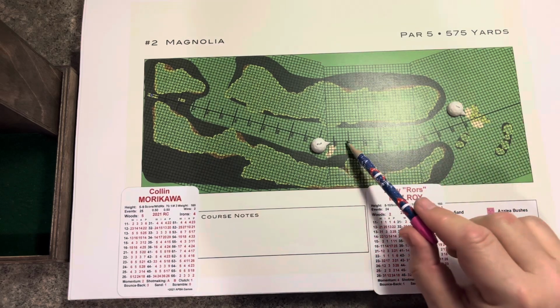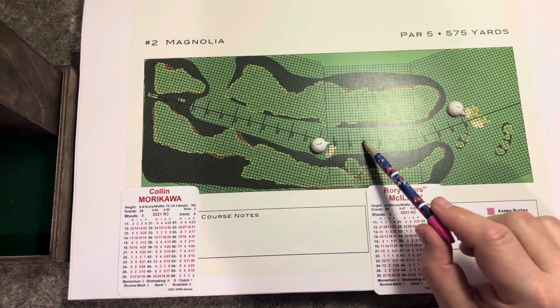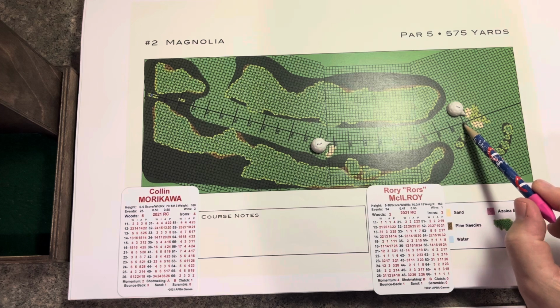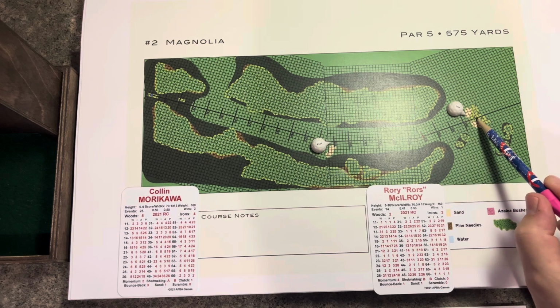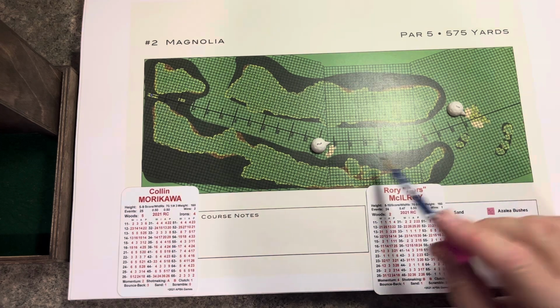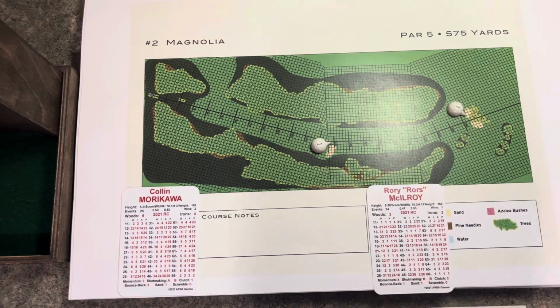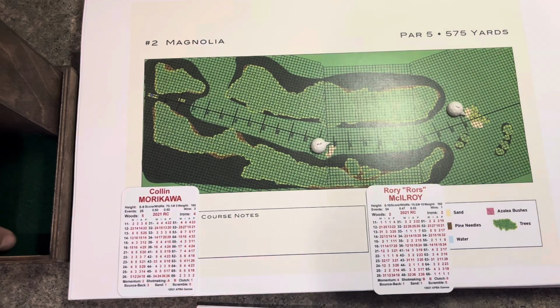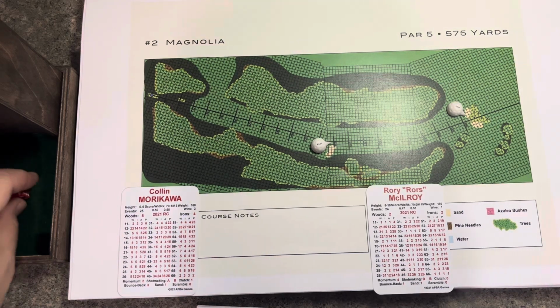How far is he? He is 5, 25, 50, 75, 1, 25, 50, 75, 2, 25, 30, 35, 40, 45, 50, 55, 55 to 60, 225 to 260, and he's got a 2 on his wood rating. So we're going to use a 5-wood for him. Might be a little short, but better short. I say we just want to get close, picture on.